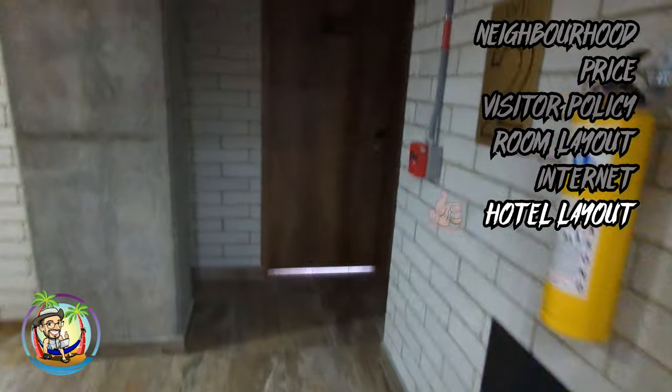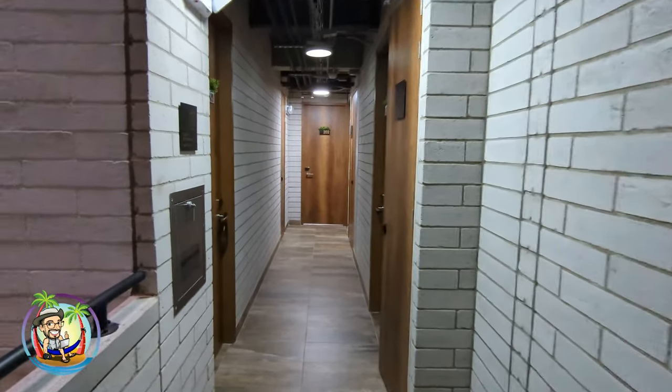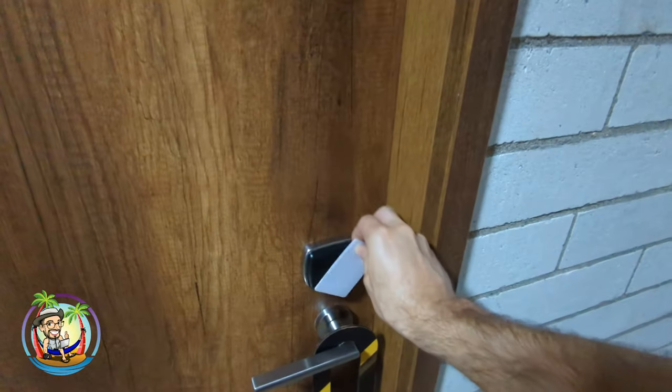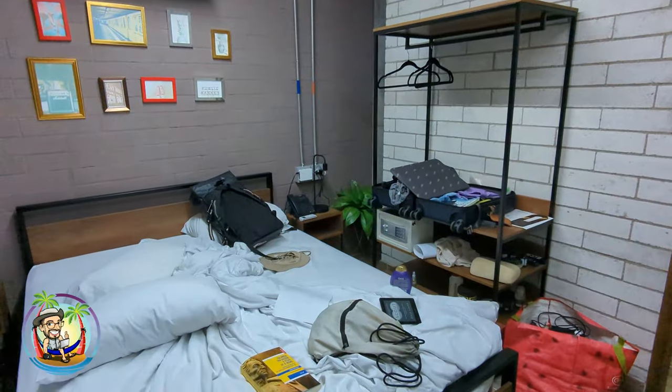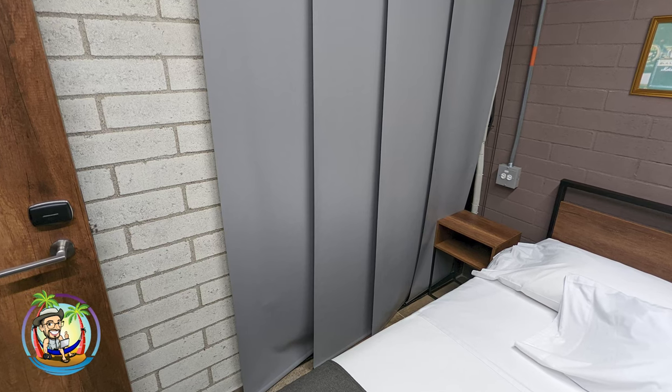The hotel layout is five rooms per floor, five floors. Four rooms have a street-facing window or maybe a balcony — I think none have a balcony. I have the cheapest one — it's interior, there are no windows. I chose this because reviews mentioned the outside rooms have a plastic thing instead of a window, so you can hear everything from the street. I'm also light sensitive, so the interior room is pitch black to sleep in. That's cool.